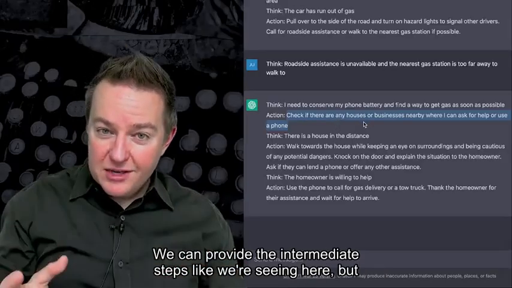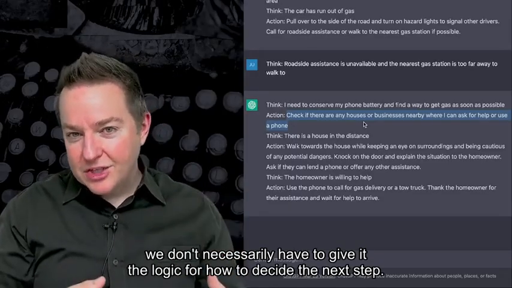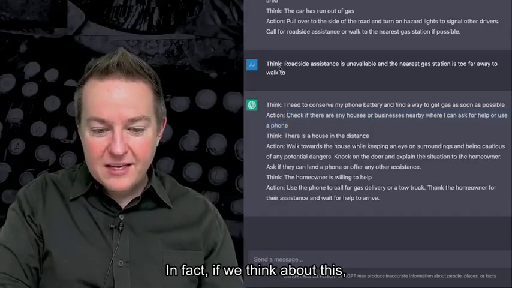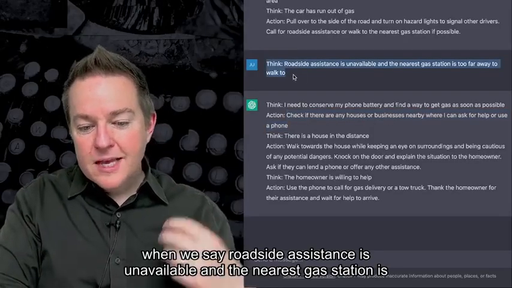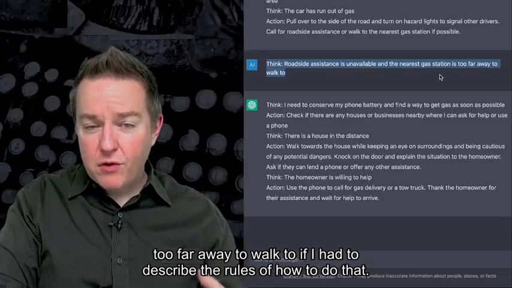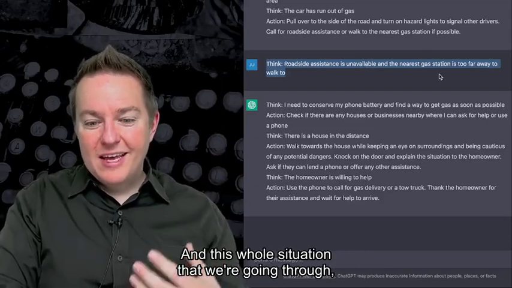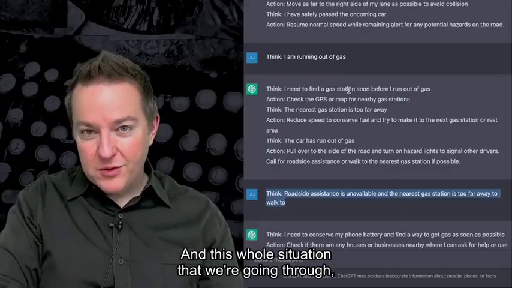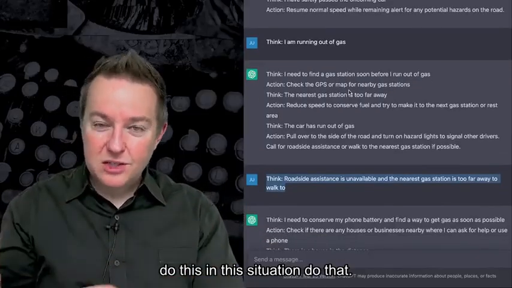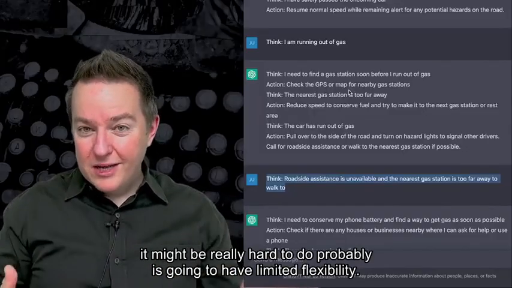We can provide the intermediate steps like we're seeing here, but we don't necessarily have to give it the logic for how to decide the next step. In fact, when we say roadside assistance is unavailable and the nearest gas station is too far away to walk to, if I had to describe the rules of how to do that and this whole situation that we're going through, if I had to really write a prompt that had all the different rules, in this situation do this, in this situation do that, you can imagine it would take up a lot of space and it might be really hard to do.